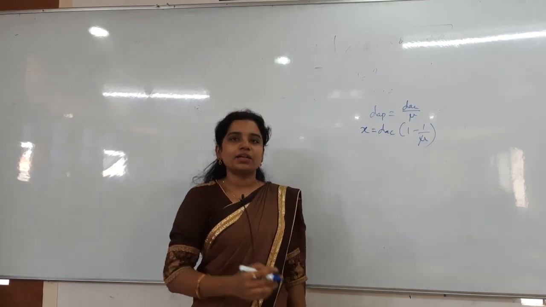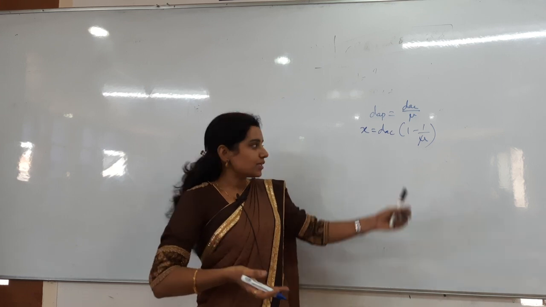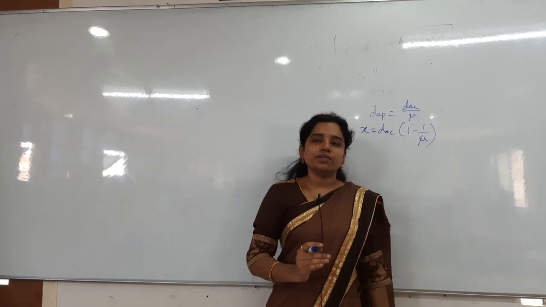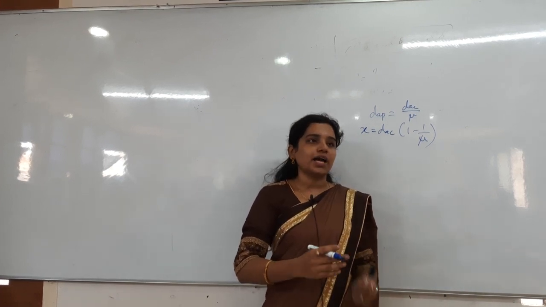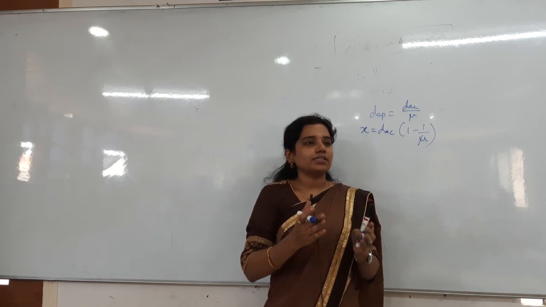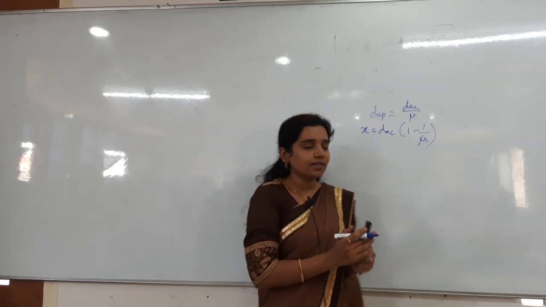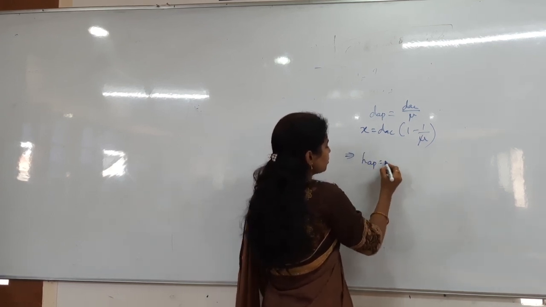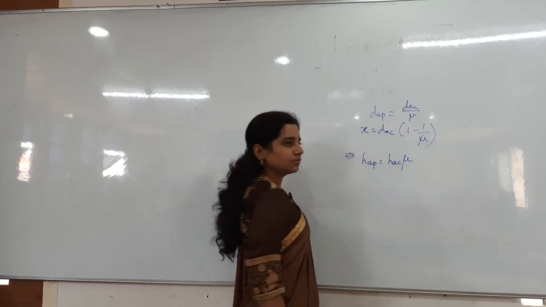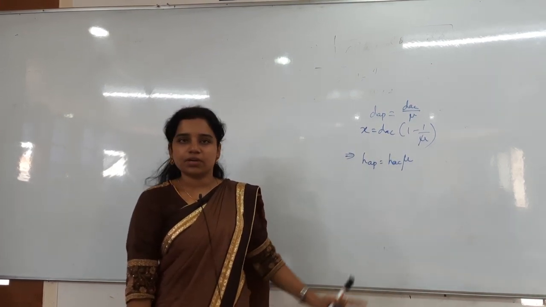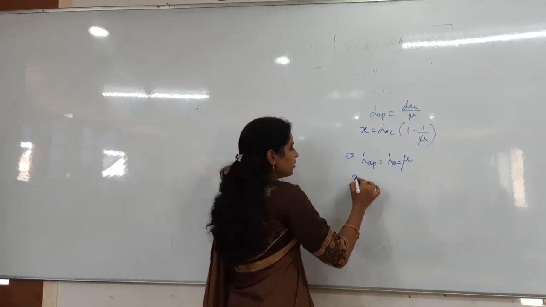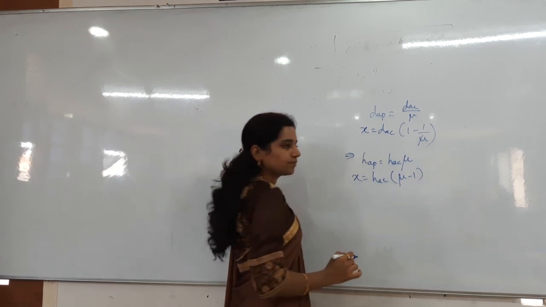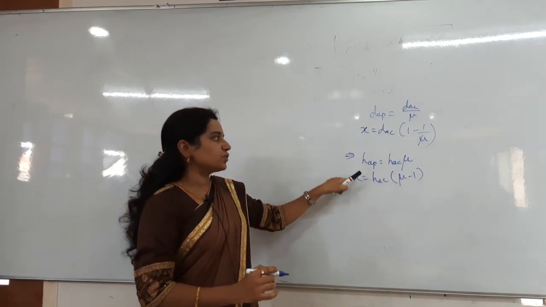Why? Because I said already the depth decreases. Decreases means you just remember that we are dividing by mu. Don't confuse in that. And whenever the object is placed in the rarer medium, the height will increase, nothing but you have to multiply with mu. So the second case: the object placed in the rarer medium, h apparent is equal to h actual into mu, because height increases by mu times. Then the normal shift x is equal to h actual into (mu minus 1). These are the 4 formulas which are useful in the shift problems.